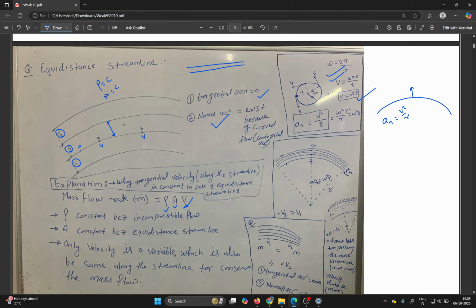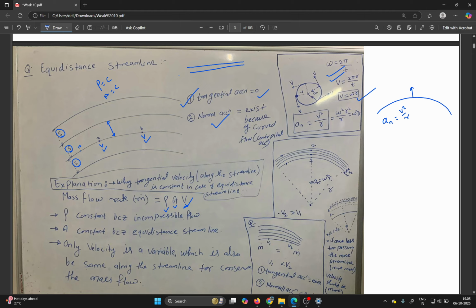If the area somehow decreases or increases, here we have some increasing or decreasing area. So here we'll discuss the area between the streamlines, remember please. In that case, as we have seen, in the equidistant case the velocity will be constant at two places. It means there is no acceleration along the streamline. So that's why the tangential acceleration will be zero in such a type of streamline.